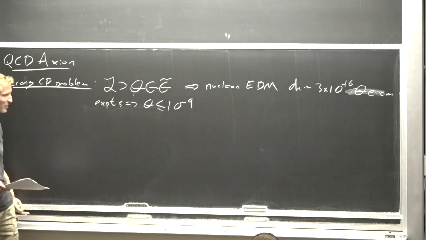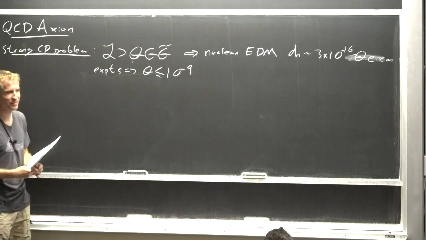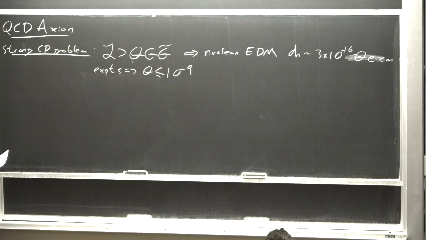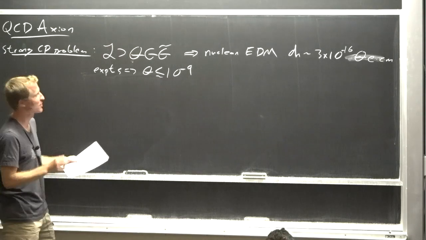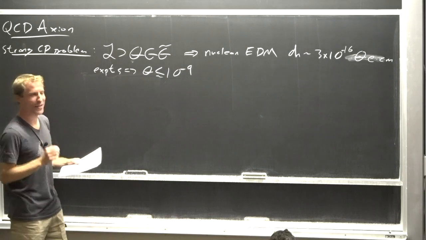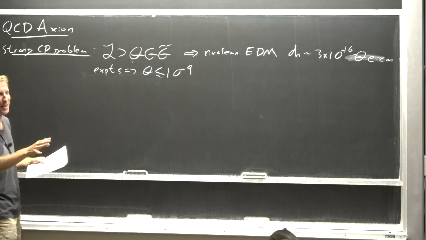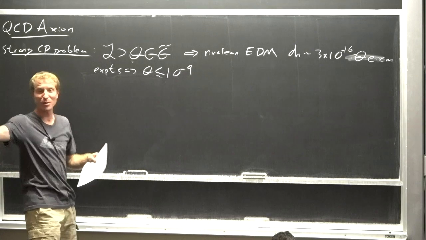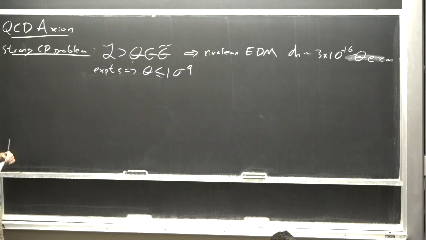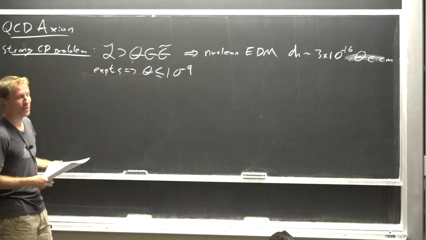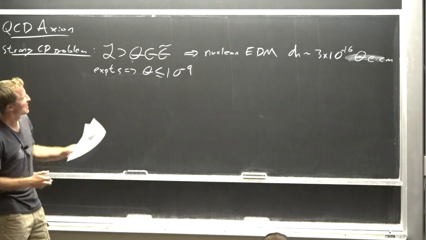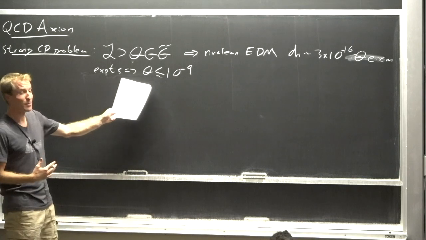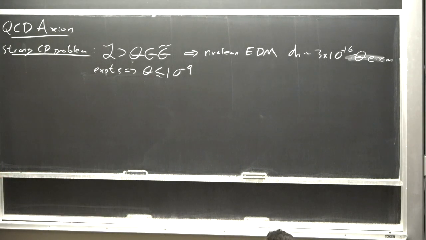Yes? Something that's always confused me about this is that theta has to have some value, so why shouldn't it be very small? Could be, but it looks like you threw a dart randomly at a board, and you weren't aiming at all, and yet you hit the bullseye to within 10 to the minus 9. Let's say someone said to you, I'm in a bar, we're all drunk, and I'm going to bet you that I won't aim at all. I'll look this way and just throw the dart, right? And you can move the target wherever you want. So 0 is not a special point. The person can't know before they close their eyes, and they still hit the bullseye. Then you'd think they were probably cheating. You'd think there was some dynamics going on that they weren't showing you, right? So that's the strong CP problem. It's not a logical impossibility, but it's a hint, we think, maybe, of some dynamics going on under the surface that we may not be seeing.